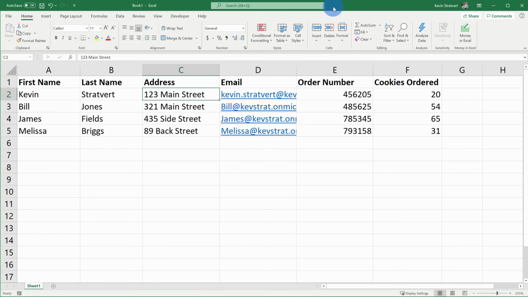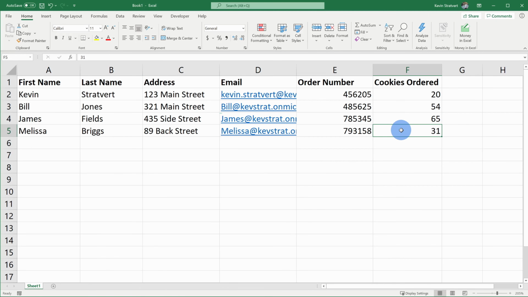Now, one of the first questions you might have is, why would I use something like Access? I could just enter information into an Excel spreadsheet. Why would I ever need to use a database? I'm in Microsoft Excel here, and sure, I can track information here as well. Let's say I want to track orders for the Kevin Cookie Company. I have customer information over here on the left, and then I have the order information over on the right-hand side. So this works too, right?